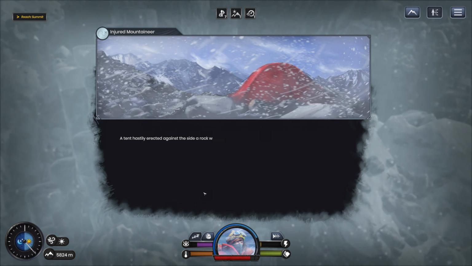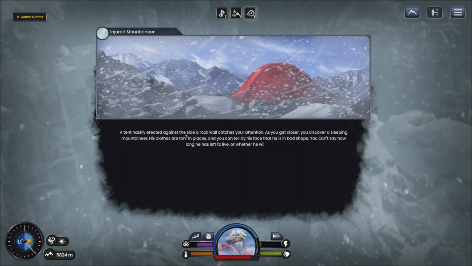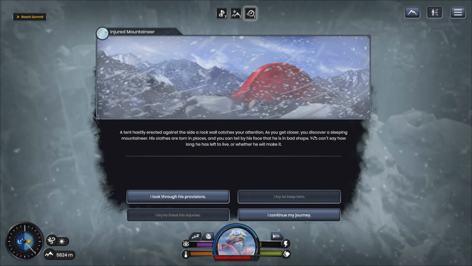You have to use our food. A tent hastily erected against the side of the rock wall catches your attention. As you get closer, you discover a sleeping mountaineer. His clothes are torn in places. You can tell by his face that he's in bad shape. You can't say how long he has left to live, or whether he will make it.